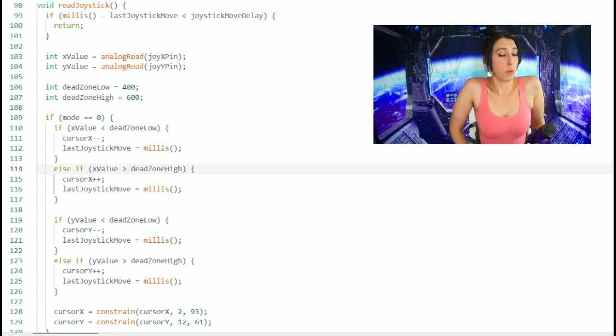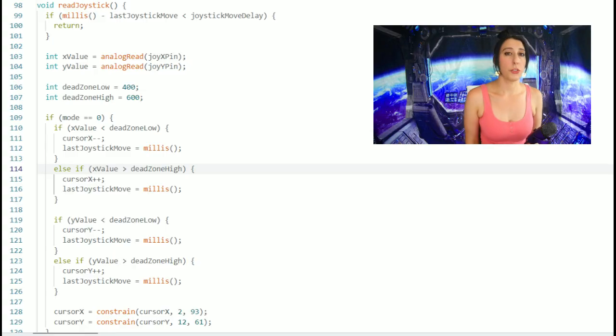Within this function, we also set variables to read the joystick and for low and high dead zone thresholds. These thresholds are defining whether the joystick is close enough to the center so that in the next if statement, if the mode is set to star navigation, you have to push the joystick far enough off center for it to actually register that you're moving the cursor. This is important because joysticks are analog devices that don't stay perfectly stable 100% of the time, even when they're being untouched.